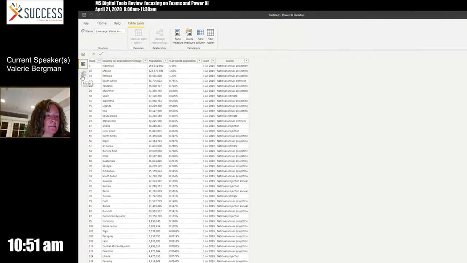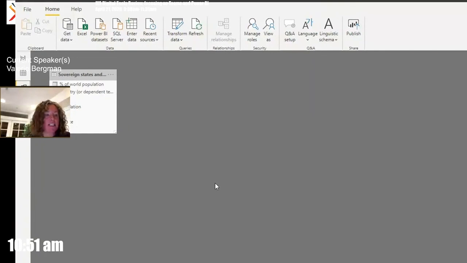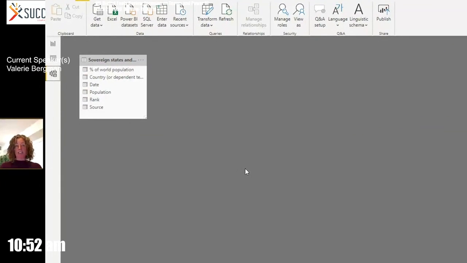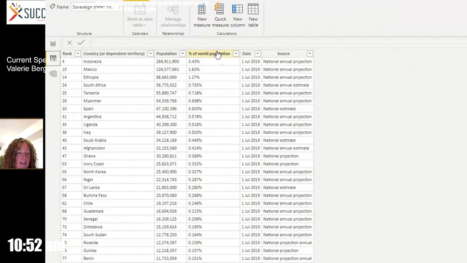And then this bottom one gives me the ability to model data. So if I wanted to join other data sources in order to get more information about the countries that we are referencing here, I could do that and I could relate those tables together. Power BI will help me with the relationships. It will try to figure them out for me. But if Power BI doesn't, I have the ability to drag and drop field matching in order to do the modeling.